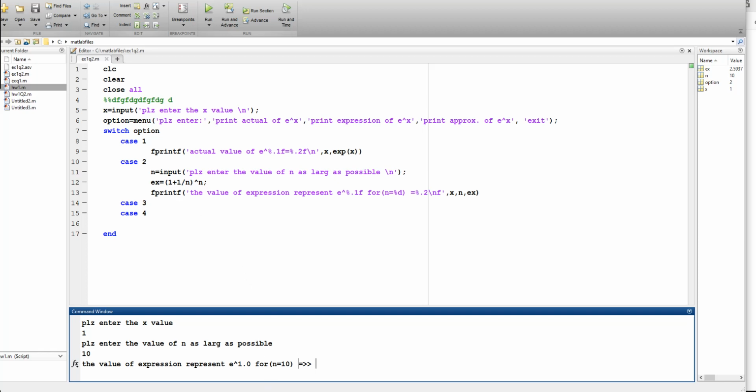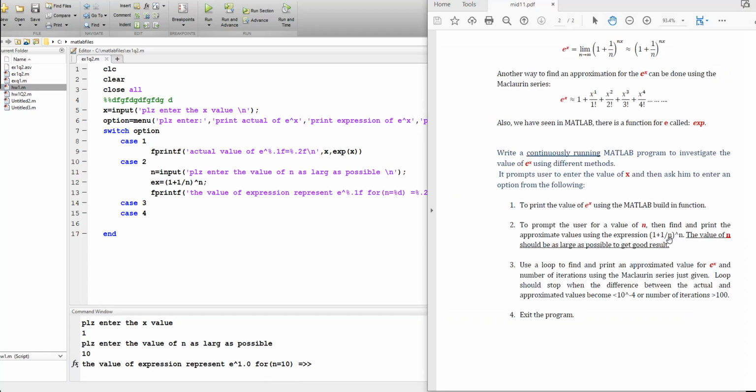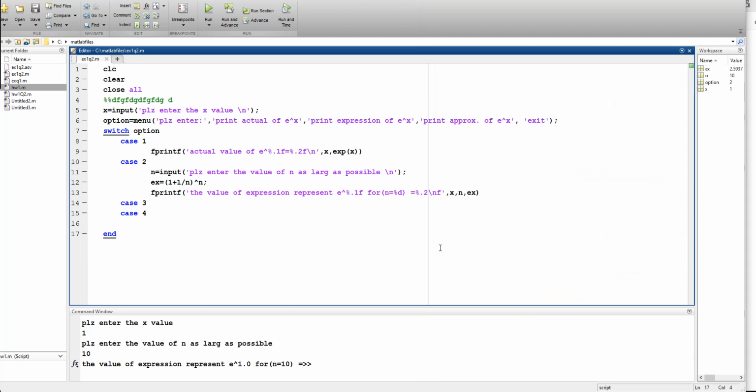There is something wrong in the equation here. It is 1 plus 1 over n. I think this is wrong. I don't know. It should be x somewhere here. Never mind. Let us do it as it is. But why we didn't get a result? Because I think there is a problem here. Yes, it's 0.2. Yeah, by mistake. Should be f. Then go to next line.